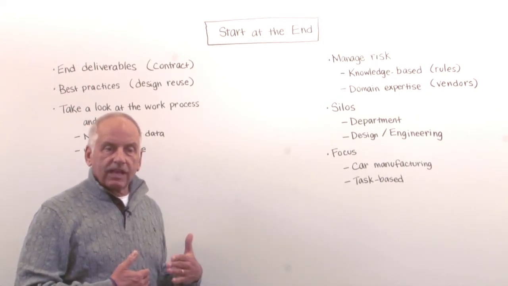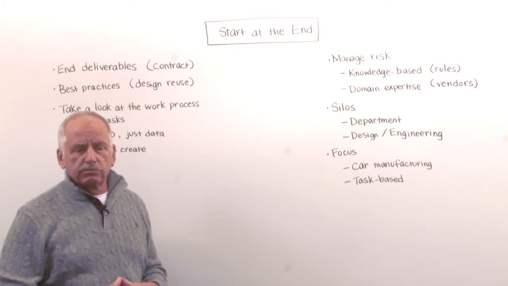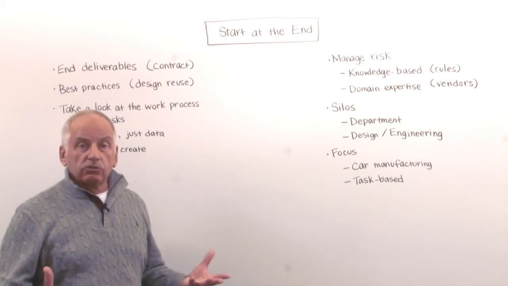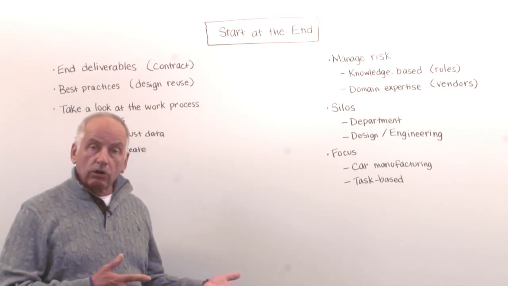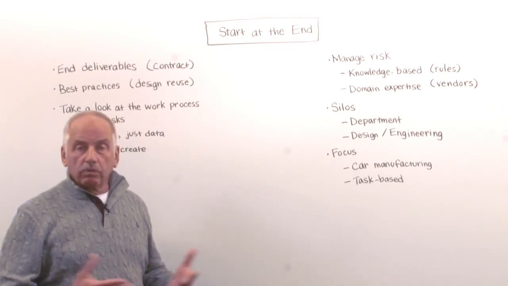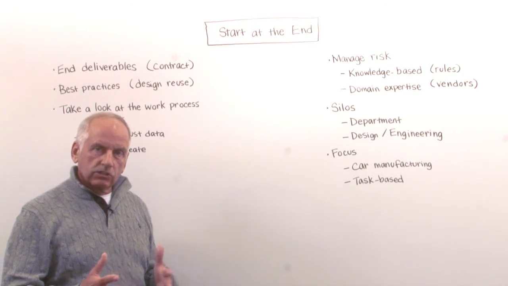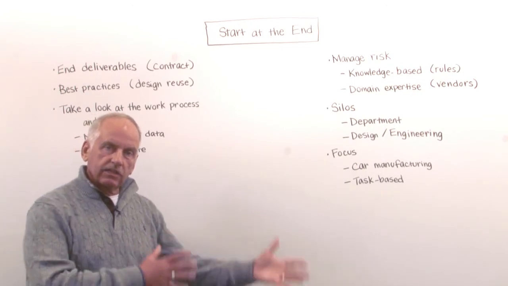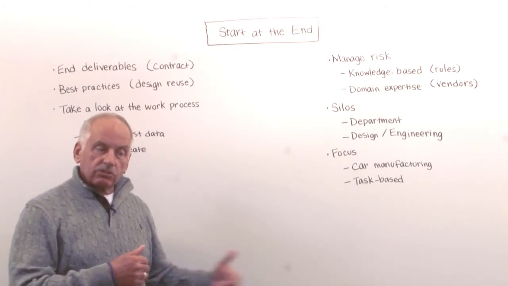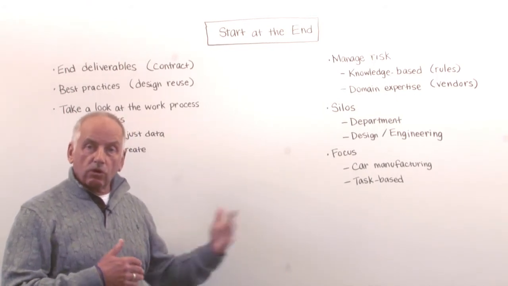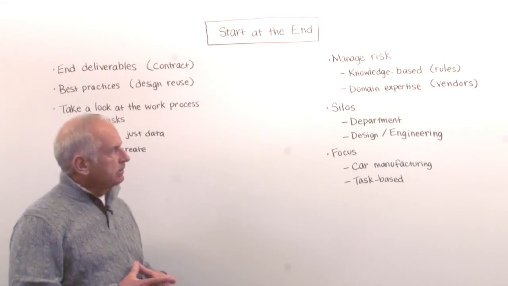The other thing is about design expertise. Everyone has a lot of expertise in doing certain things, but to manage risk it's also good to understand what type of vendors you may have in this project. For instance, if you have an automation vendor, all plants these days have automation vendors for DCS systems. Maybe it's good up front to understand what part of the scope of work you can actually leave to the MAC, the main automation contractor. He has the expertise, he has the people, so maybe it will offset some of the work but also offset some of the risk because they do that and you don't have to worry about it. You don't have to do everything.